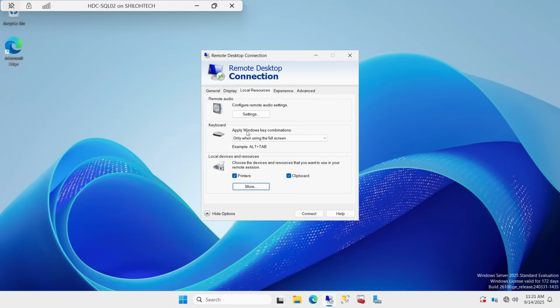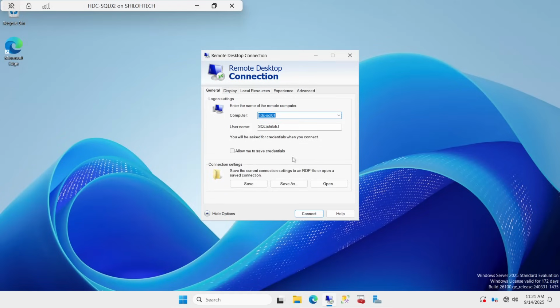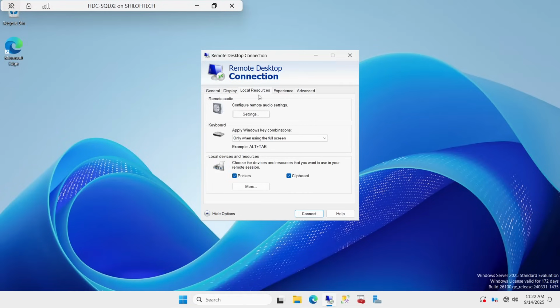Remember, this is SQL02 right here. I can remote desktop into SQL01, and once I remote desktop, I can choose the backup location on SQL01 so that I can just copy and paste to the backup location on SQL02. Remember that? Okay, let's do it.